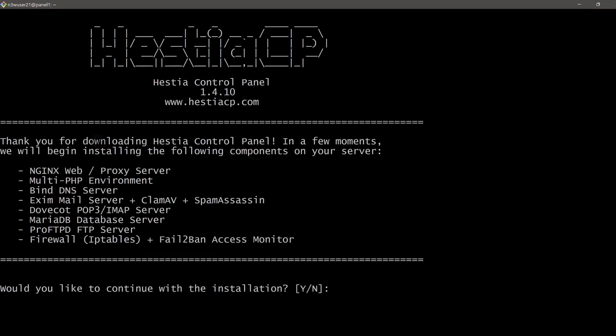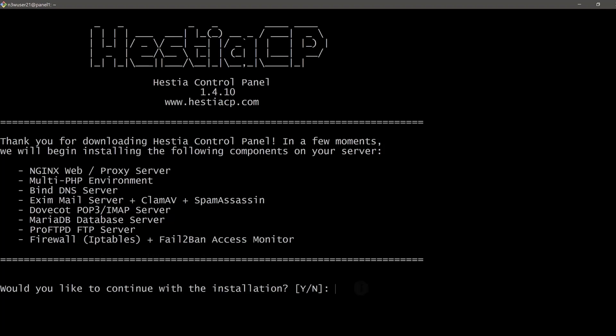You can see the installation of things that are going to happen. So we're going to install Nginx as the web server. And you remember I did not choose Apache, but you can also install Apache. It will also get installed along with Nginx, and you can use that as a reverse proxy. And I chose multi-PHP, bind. This is for DNS, Exim is for mail, Dovecot is also for mail, and then MariaDB, of course, you know what that is. And then that is for FTP if you want to access FTP, and then firewall. All these are firewall and also Fail2ban to limit various access options on your server.